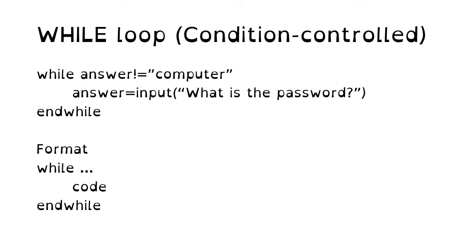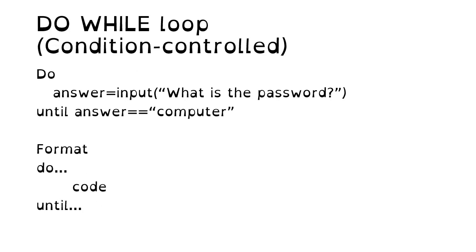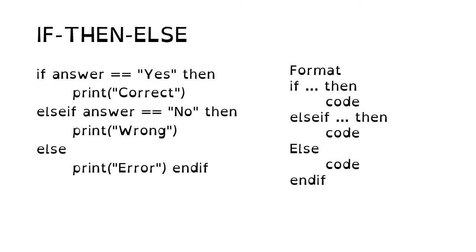The second type of loop we have is the while loop. What this loop will do is it will check whether or not a certain condition is true or false. If the condition is false, the program will repeat itself. If it's true, then it'll move on to the next part of the code. For this example, we have, while the answer isn't computer, it should loop and ask the user again. As soon as the user does put computer in, the loop will finish. This is the same principle, except for a do while loop, the condition is checked at the end instead of the start.